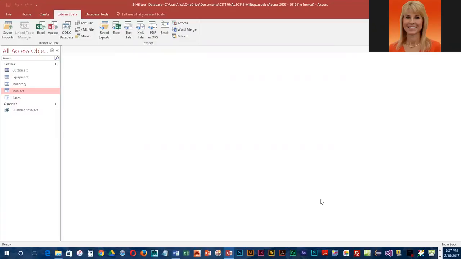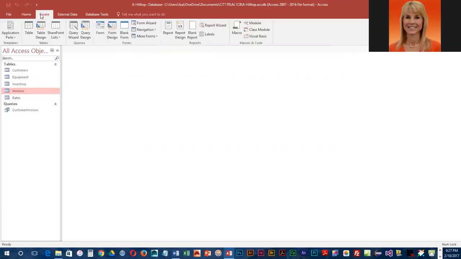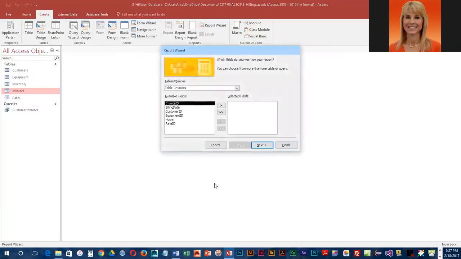And our next little task is going to be to export a report. But first, we're going to create the report, because you may have noticed that we don't have a lot of objects in this database. So we are going to go into Create, and we're going to use the Report Wizard. We're going to be selecting fields from a couple different tables. We're going to start with the customer table, and we're going to choose the customer field and move that one field over.